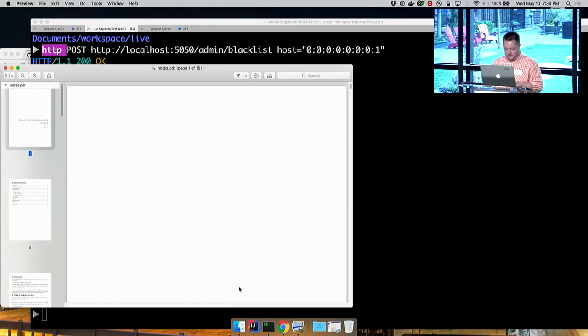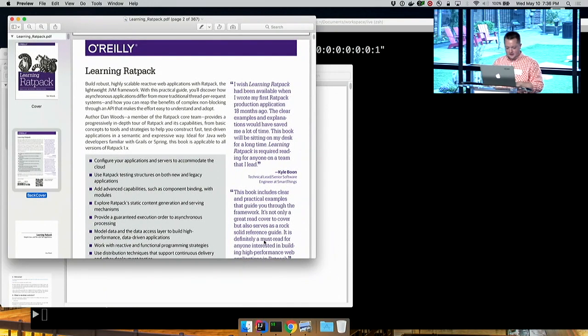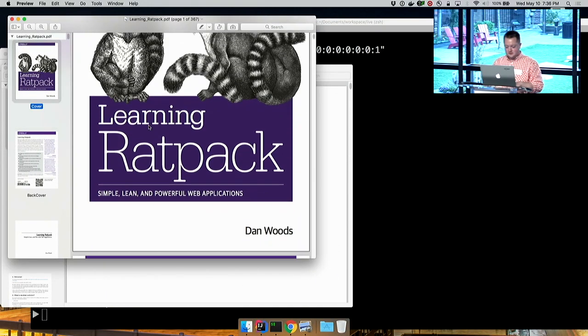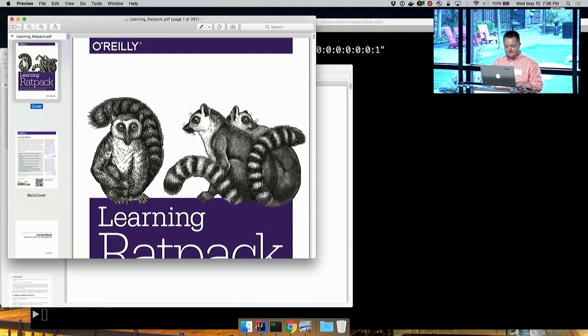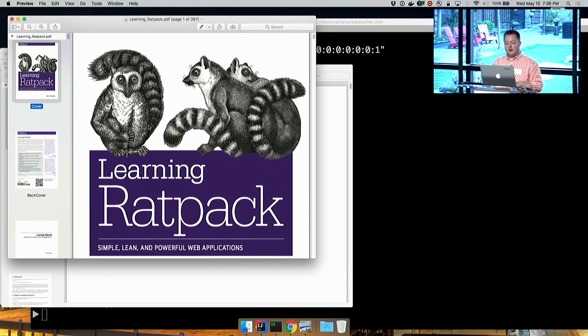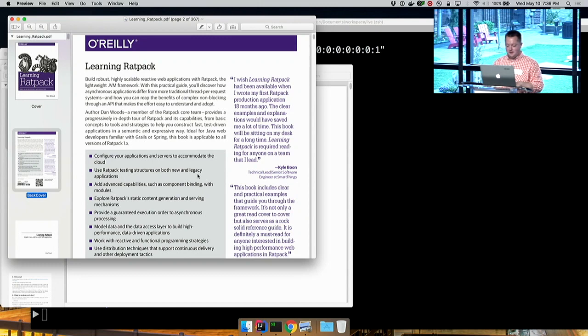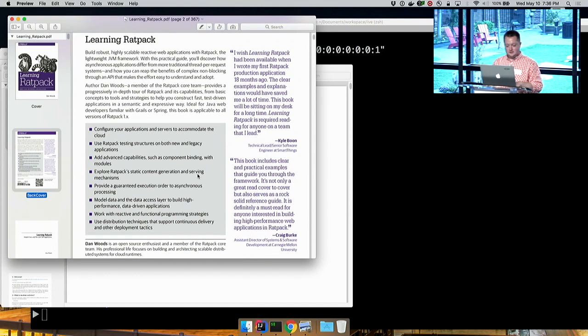There is a book, and I'm trying to, here it is. The book was written by Dan Woods. He's local now, and it actually is a very good book. Dan Woods does work for Target now also. But the best part about this is that I endorsed this book. Dan worked on this book for like a year and a half. I worked on this endorsement for like 15 minutes, but I still get to see my name on the book, and I think I'm making the same amount of money as Dan is too.